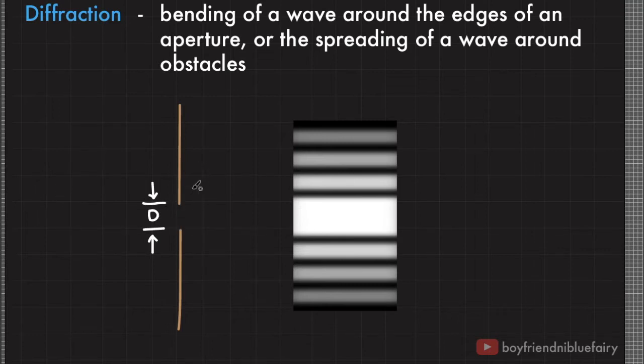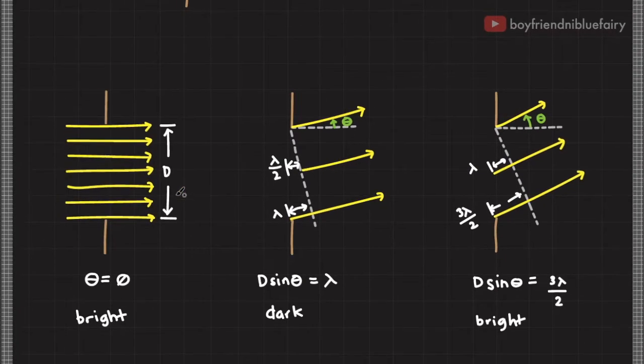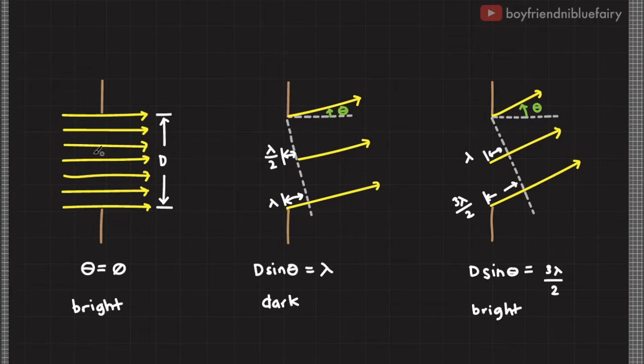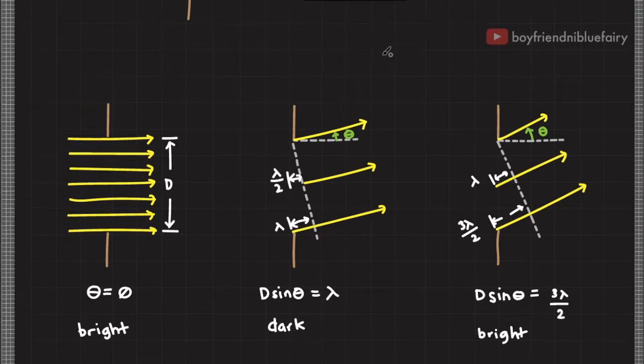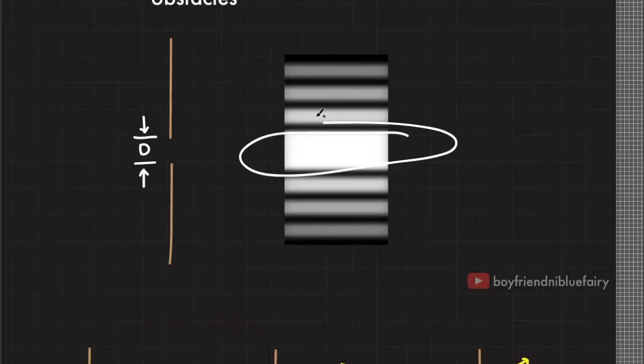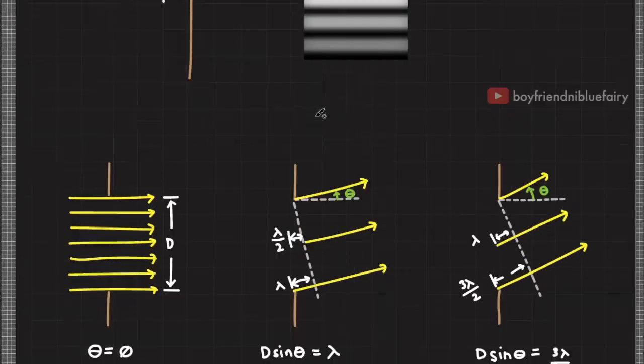If we illuminate this with a coherent wave, there will be a resulting diffraction pattern on this screen, and it looks like this. To derive an expression for the diffraction pattern caused by a monochromatic light that passes through a slit with width D, let's consider various scenarios. So for example, if the light rays directly enter the slit at a zero angle, then what we observe is actually a pure zeroth order maxima, or the central bright maxima.